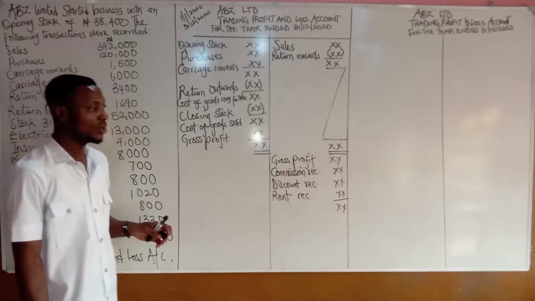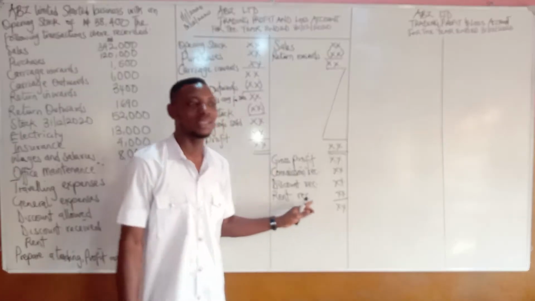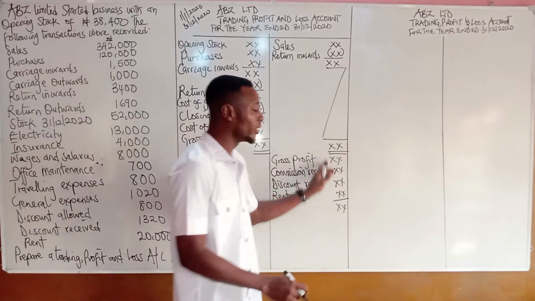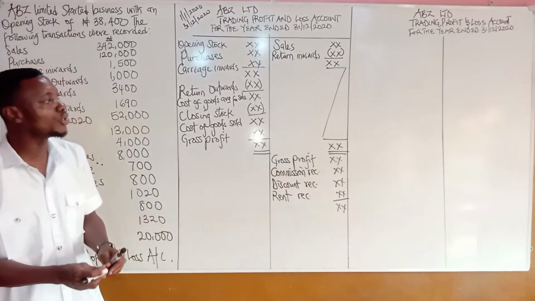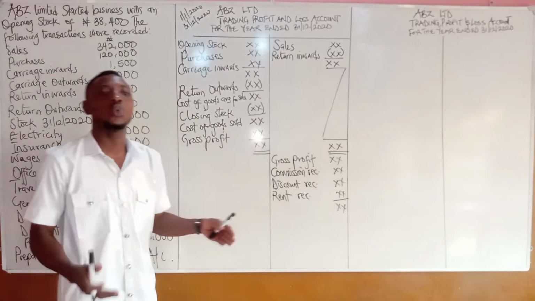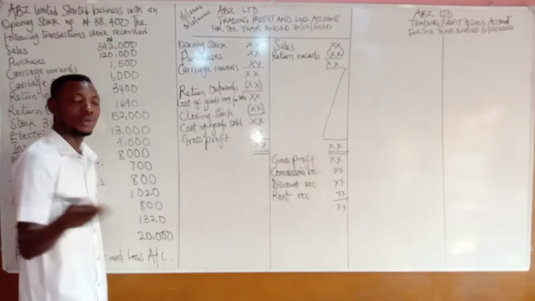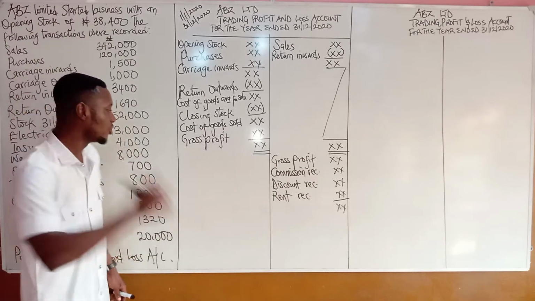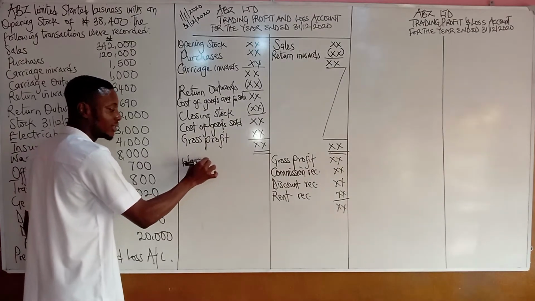Do we understand? So meaning everything that increases the value that the business has will come under the credit side. Now everything that is an expense that reduces our profit, reduces what would have been our profit, will come here. Example, remember I listed, you can give me some. I know you've got it. We have wages and salaries.